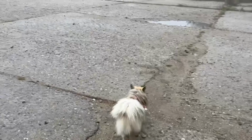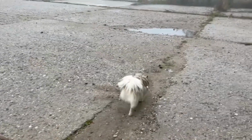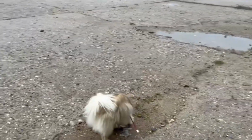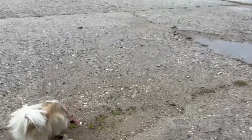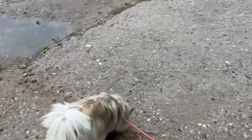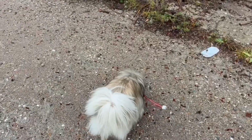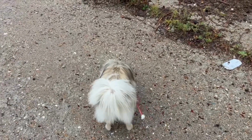So the plan was to move on today, but the fog came down a bit this morning, so we thought we'd wait for it to clear. Also, the dog's not been well today. She had us up and down all night and we didn't know what was up with her. We just thought it was because she hadn't been walked properly for a few days, but bless her, she's been quite poorly today. So I've just brought her out for another little sniff around.